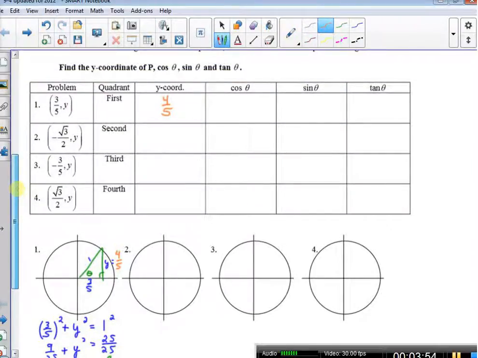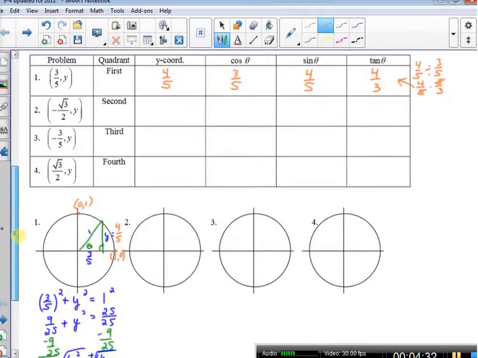So now remember, you're on the unit circle here. This coordinate was (1, 0). This coordinate was (0, 1), and I can keep going around. So the cosine is the x-coordinate, so cosine theta is 3/5. Sine is the y-coordinate, 4/5. And then tan theta is equal to y over x, which is 4/5 divided by 3/5. So that's the same as 4/5 times 5/3, or 4/3, because the 5s are going to cancel.